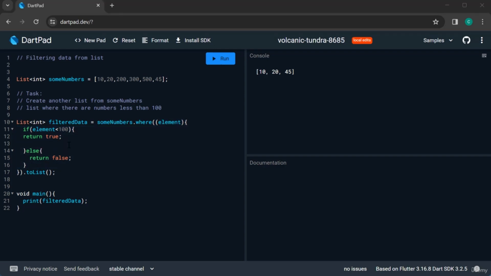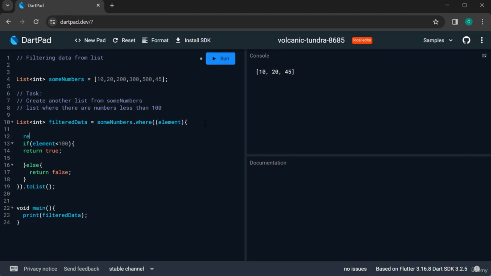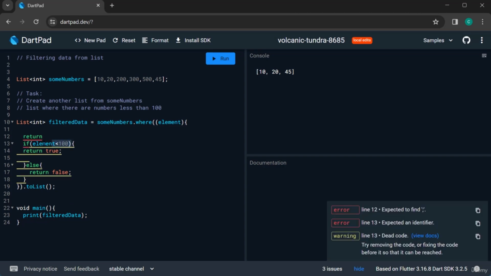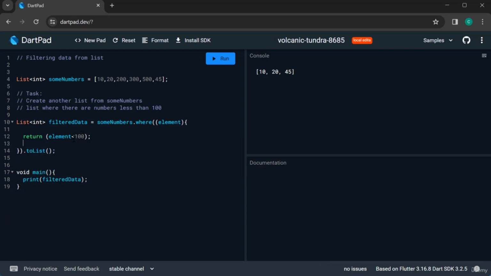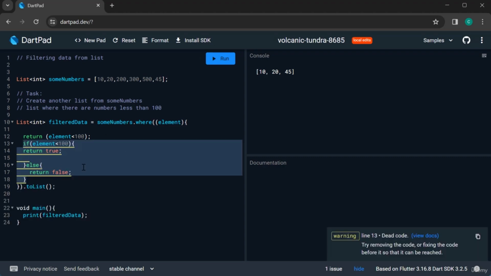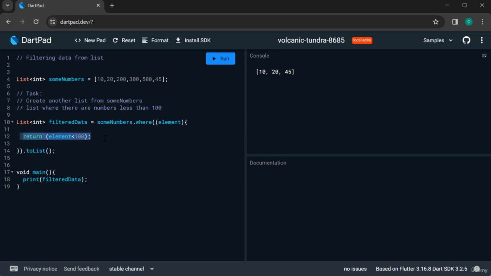Alright. And as we only need to return a boolean from inside of it, we can use only this condition for returning true or false. If this condition matches, then this will provide a response of true. So why not return this statement from here, and let's remove all of this. If the element is less than 100, then this becomes true and true is returned. And if this is more than 100, then false is returned. So we don't need this messier statement over here. We can replace this with a simple return with a condition.